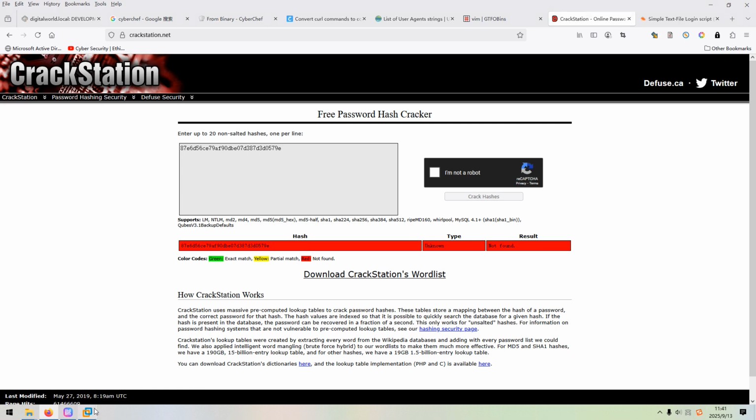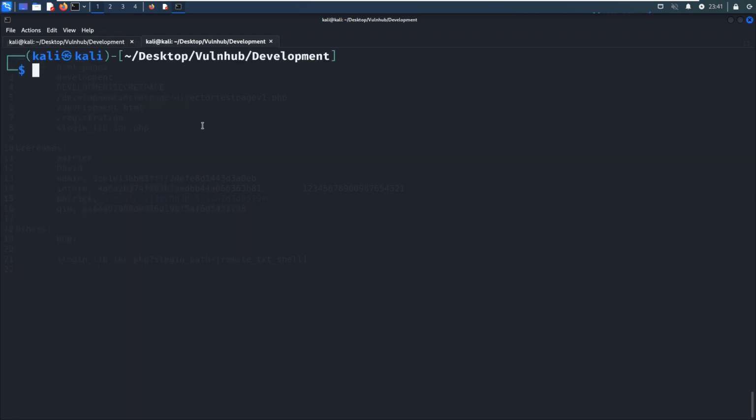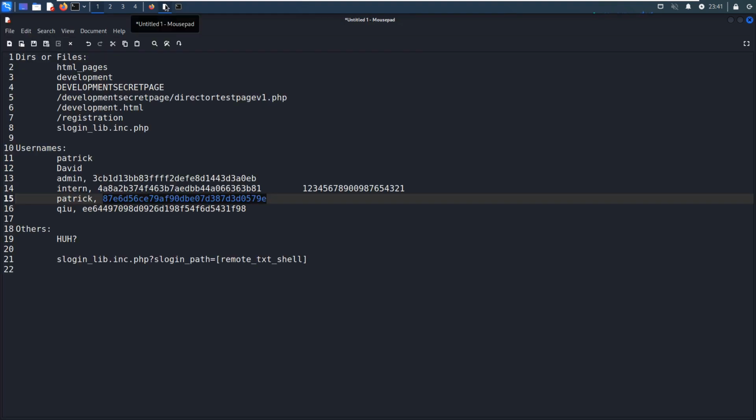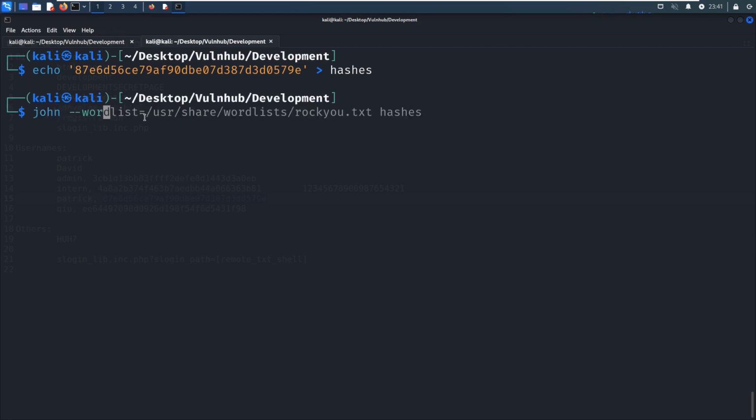So how about we use John the Ripper? And we can echo the hashes. Let's use John the Ripper to crack it.